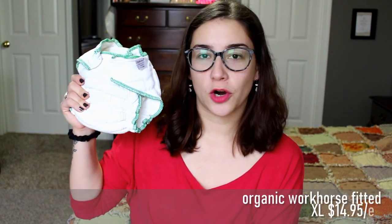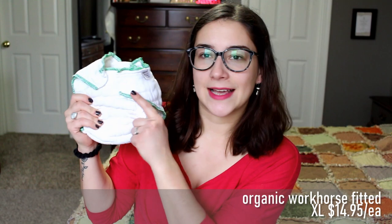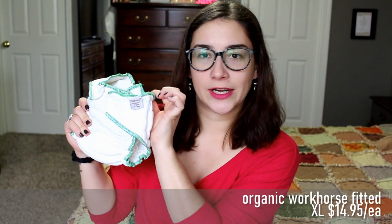So let's move on to the next product, which is another one of my favorites. This little guy I have here is one of their fitted diapers. These are called their workhorse fitted diapers. This is the size extra large with the green trim on them. It's actually a little too big for Aaron right now, but this is going to be the next size up that he's going to fit in. He's currently wearing the larges. I like to put this with a hemp insert and a big roomy cover over top, and that's our go-to nighttime diaper. It's just awesome — I love these.